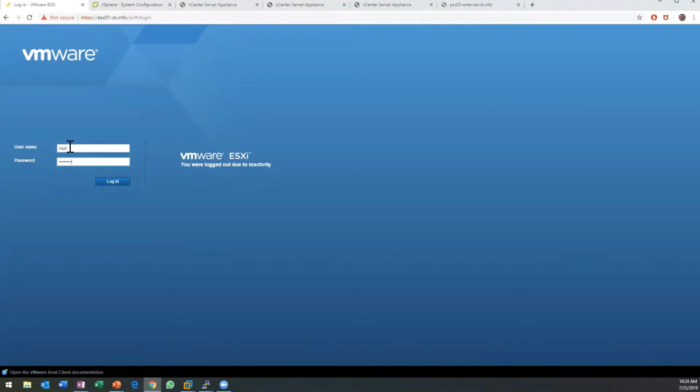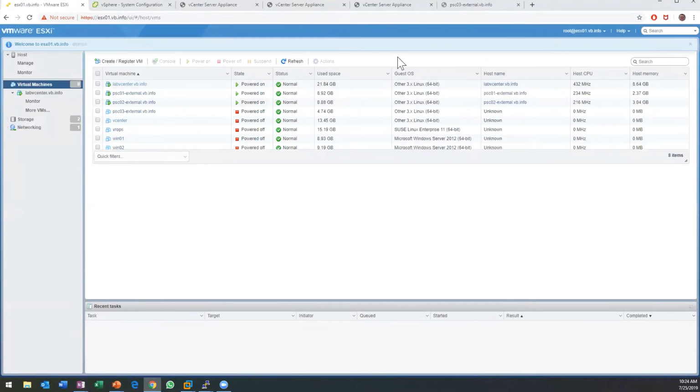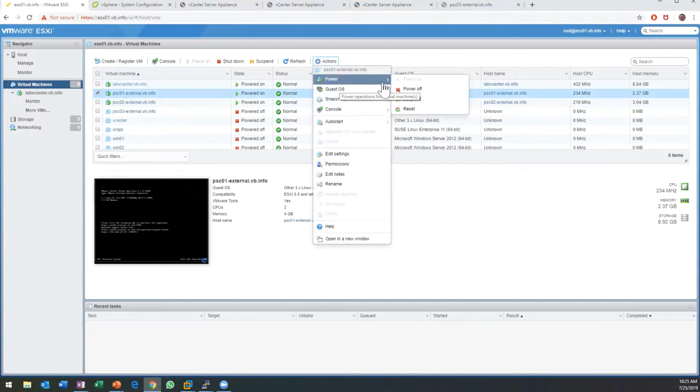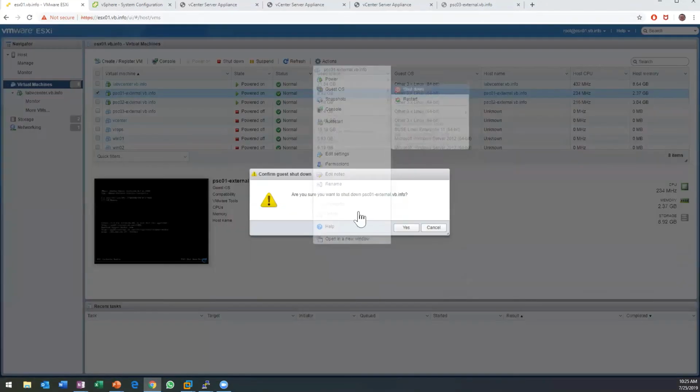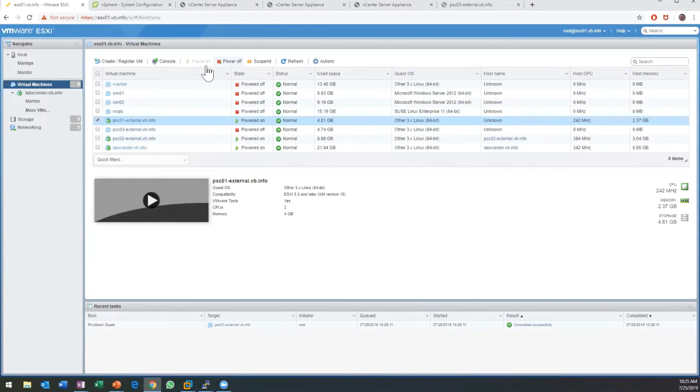I'm going to log into this ESX host. So this is a limitation of my home lab, which is I don't have a lot of resources available, right? So I need to juggle a couple things here. So what I'm going to do first is, since my lab vCenter is now pointing at PSC02, I'm going to go ahead and shut this guy down. There we go, shut down. That's going to free up some resources so I can run the PSC for this external SSO domain. So that's on its way.